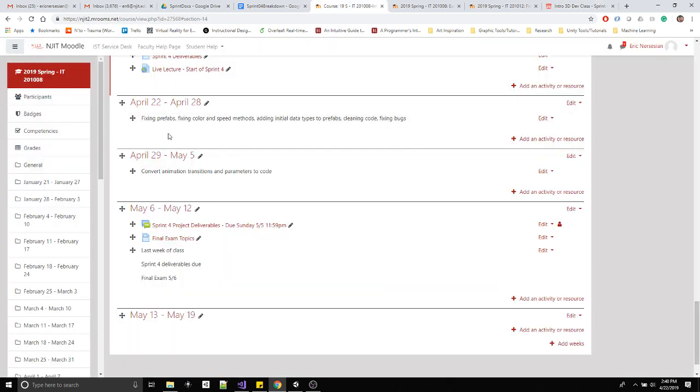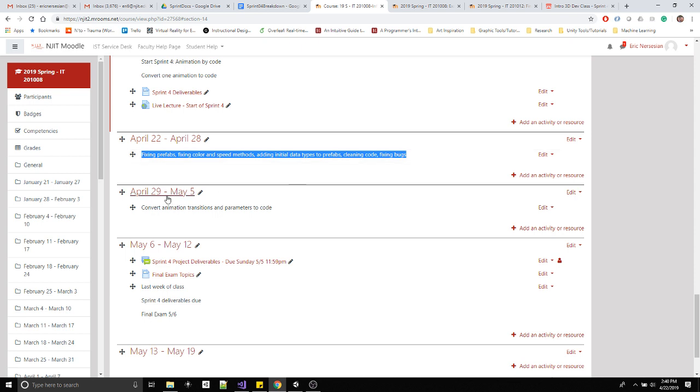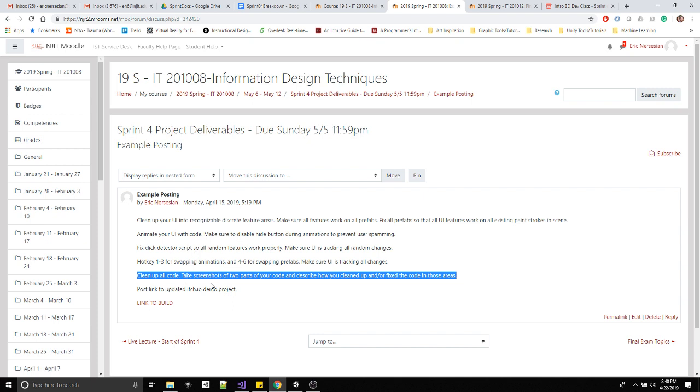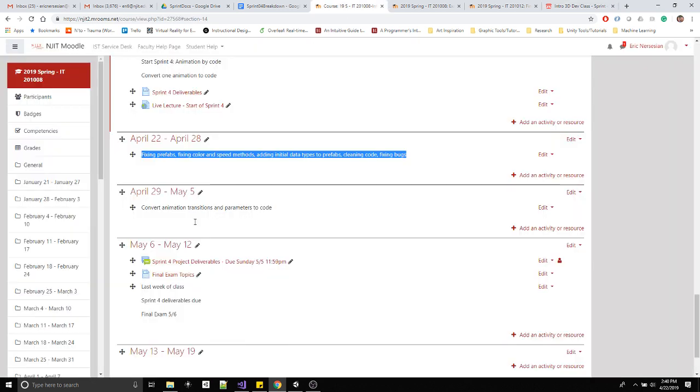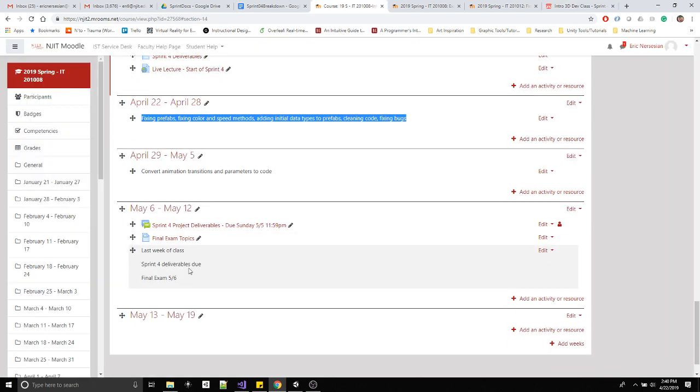All right, so here we are, a week into sprint 4. We've got another 2 weeks. You do your drop on the 5th, Sunday night. The drop is like this: besides you showing your screenshots of your code and explaining parts of your code, and your little link to your build. This is what my build looks like. You can check it out right now. And then you come in for the final exam.